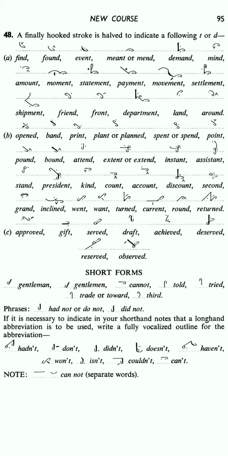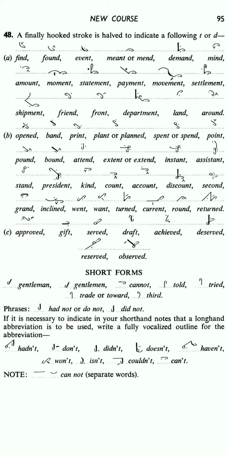P with L hook and final N hook above the line, light dot on the first place of P after it. Spent or spend: same outline. S circle P halved here with final N hook on the line, light dot on the second place of P after it. Point: P halved here with final N hook above the line. Oi diphthong is used here on the first place of P after it.